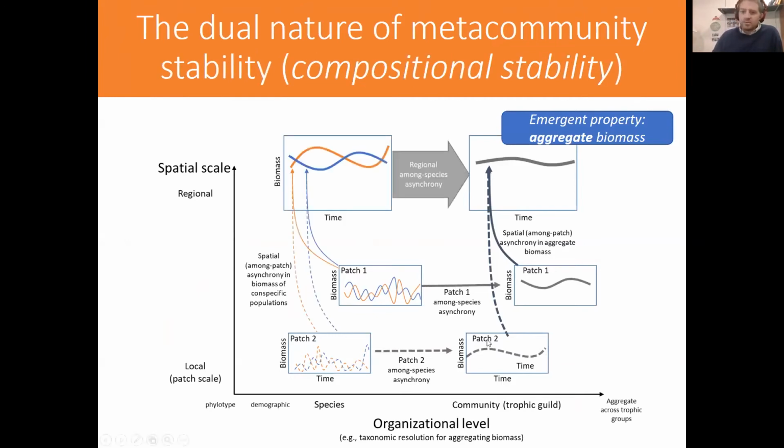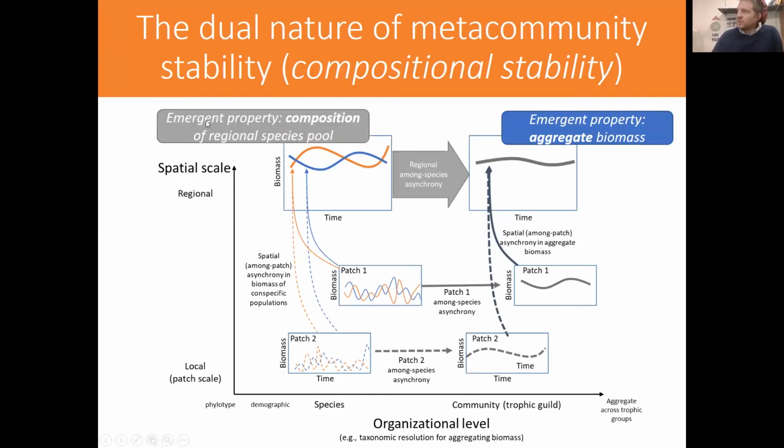However, there's another approach that we can take, which is to look at how species fluctuations affect the regional dominance of each taxa and their representation in the species pool. Essentially, thinking about how fluctuations at the local scale affect the composition of the regional species pool. This can also inform what's happening with the aggregate biomass metric at the regional scale. So this part was previously missing from the framework, and we think it's worthwhile and informative to explore.